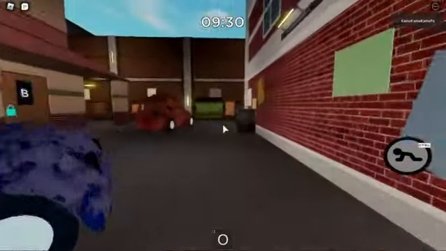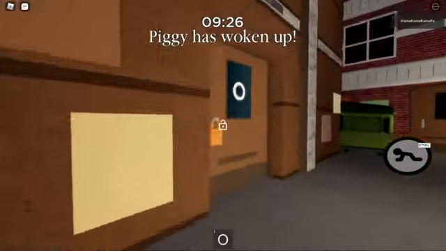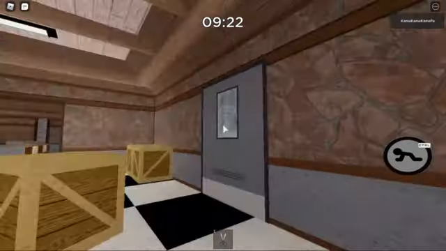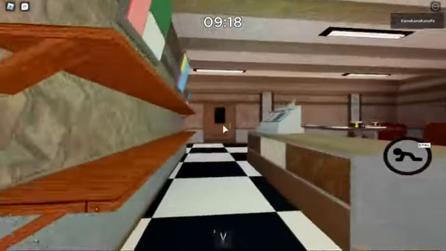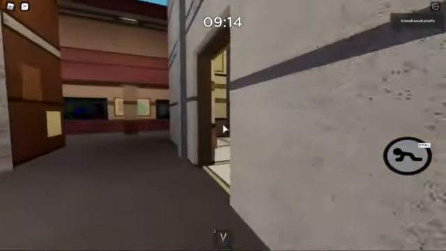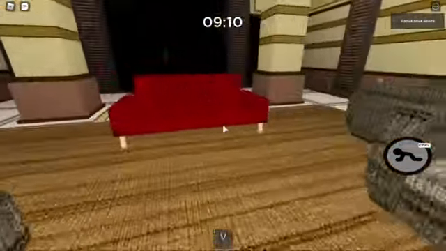Okay, so basically you just want to do what I'm doing. Orange key, check. Scissors, check. And you use the scissors on the museum. I really wish Ink was here because then he could help me with grabbing the eggs, and that really counts as well.